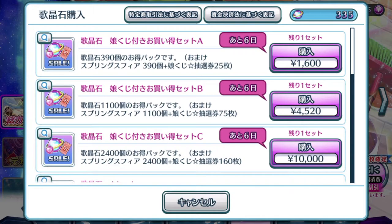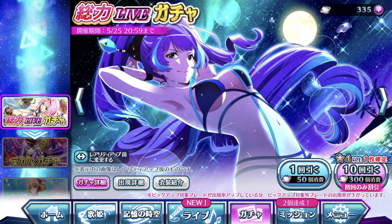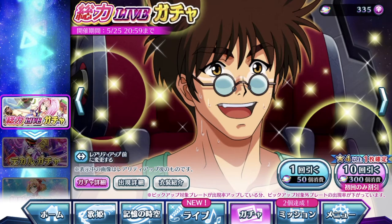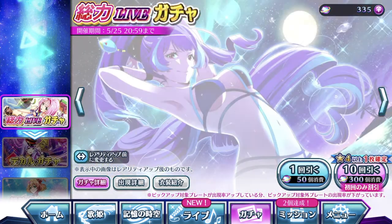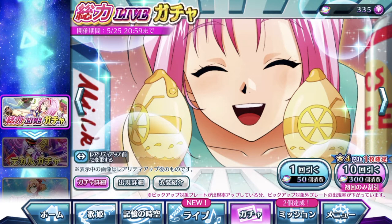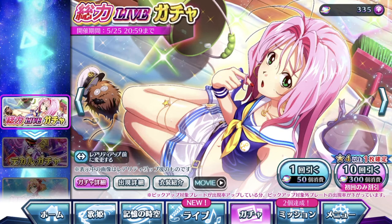If you actually have the money, go for it. But as I mentioned on my YouTube Facebook page, the second round for Valkyrie's fourth live merchandise is about to be announced in two days' time. So depending on who you're a fan of, if you're a fan of Valkyrie, I would highly recommend you shift your money to the live merch instead, considering if you're able to purchase them — though some countries have a problem with shipping and you'd need a third party handler to get those merchandise to a local Japan address first before attaining them to your own country. So a lot of finances will definitely be needed for official merch.